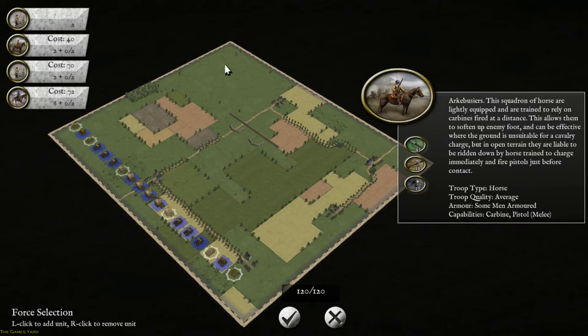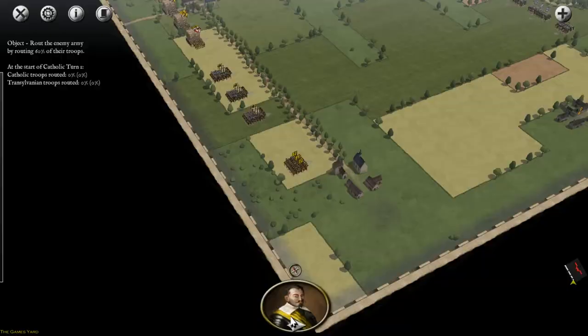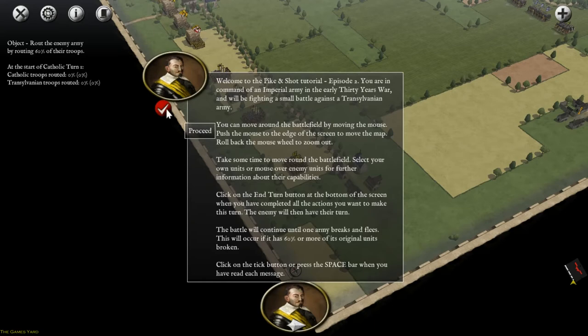Okay, so I'm going to take some cuirassiers over there, and I'm going to take an extra arquebusier. Okay, welcome to the Pike and Shot tutorial. Thank you, and goodbye.